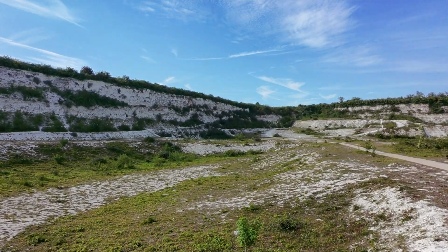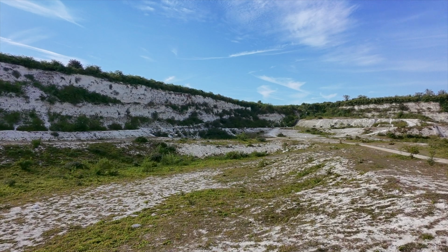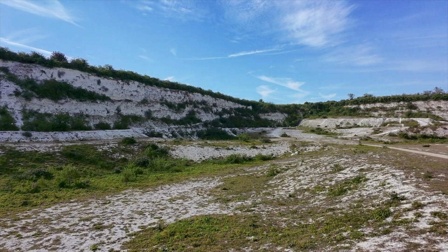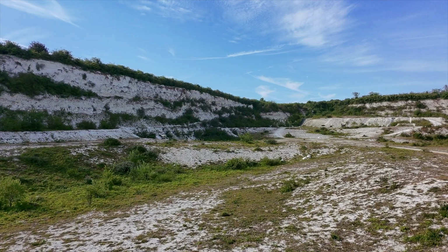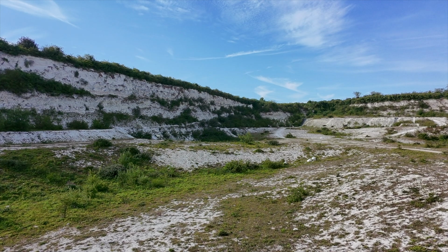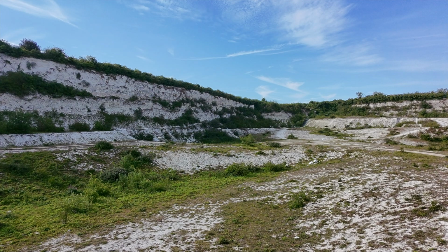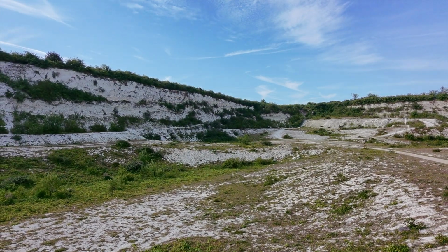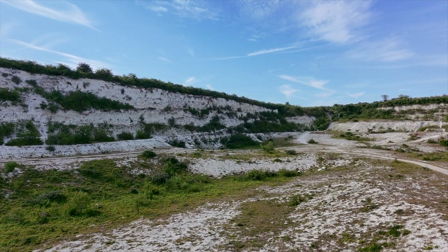And then we also wanted to test out how far the drone could fly since we're in a wide open area. And at a certain point, it will just lose signal completely, which is why you shouldn't do this over water with the DJI Neo, because it can just completely crash and fall in the water. It started to hover around this point, and this was its maximum capacity of how far it could go and how high it could go. And then we decided to just bring it back. We had to walk a little bit closer so it could reconnect and then bring it back so that it could land for us.